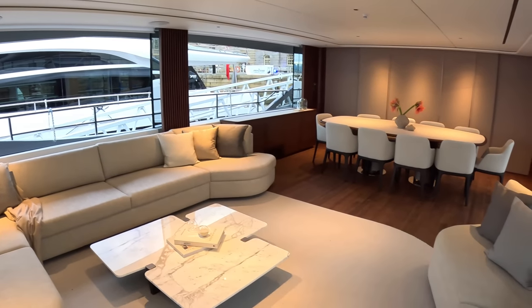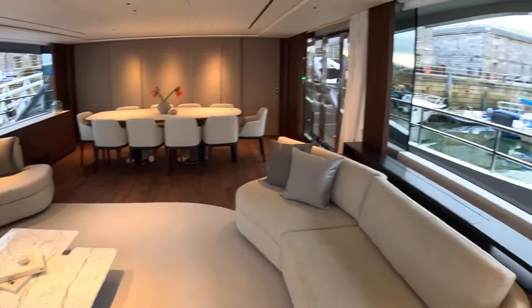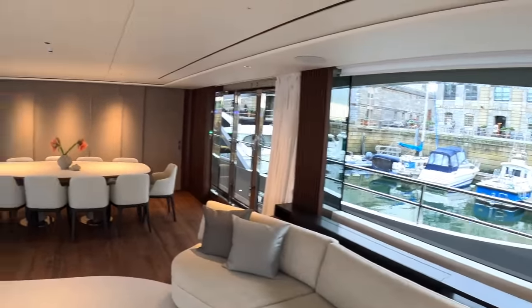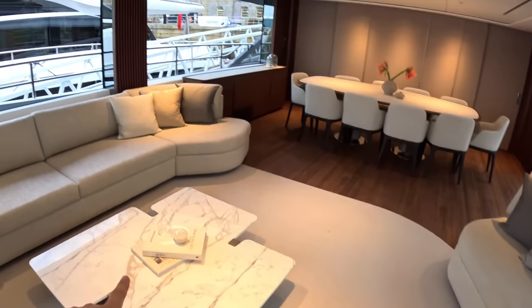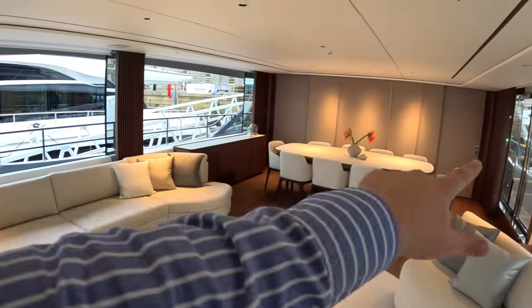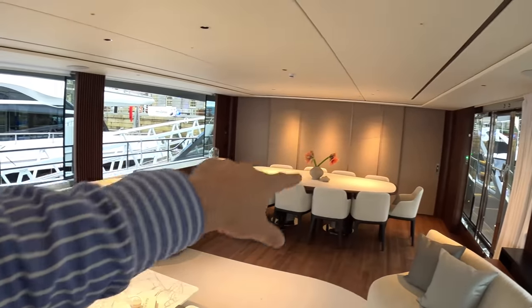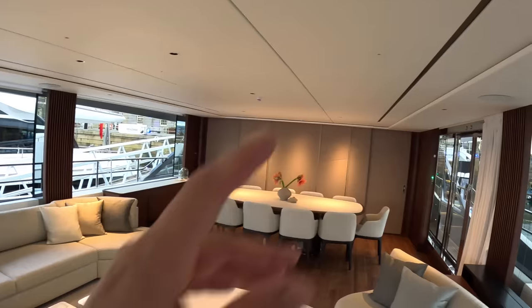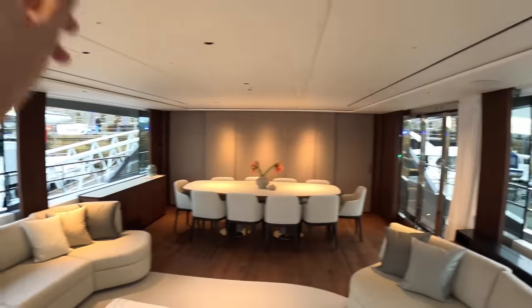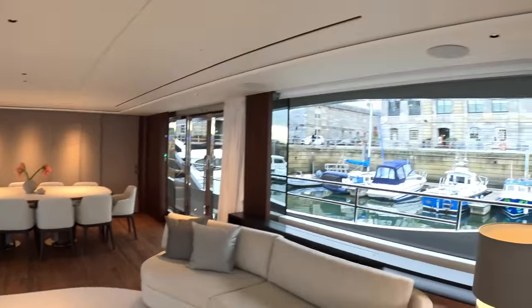This just feels so spacious as you come into here. It's fantastic. Big windows. There's a lot of options in here as well, actually. So this is an owner spec table in here. You can change, for example, this dining table. You can have a circular dining table over on this side, and you can have a bar area that comes out around here. You've got sliding doors over here. You can choose to have a window if you prefer. You can choose to have sliding doors on that side if you prefer. So there's a lot you can do here to make it exactly how you want it.